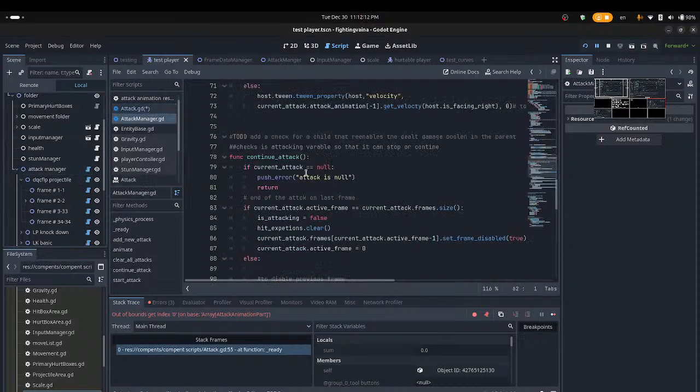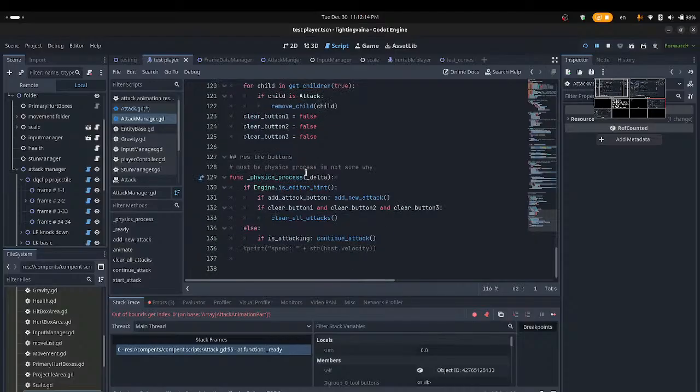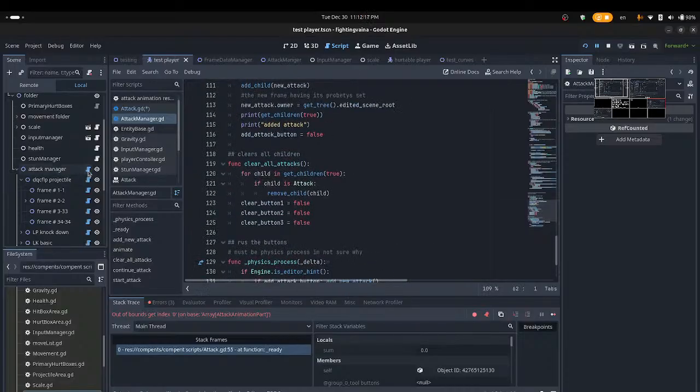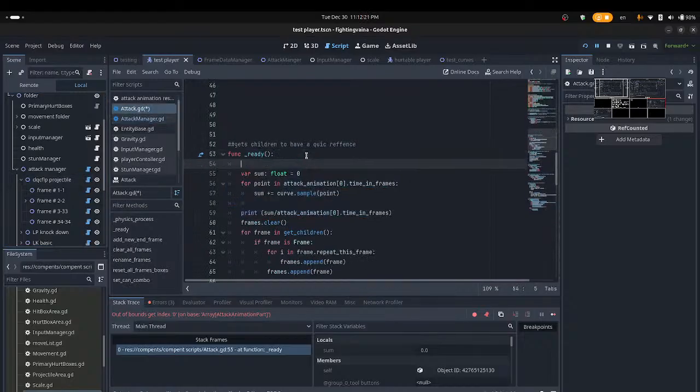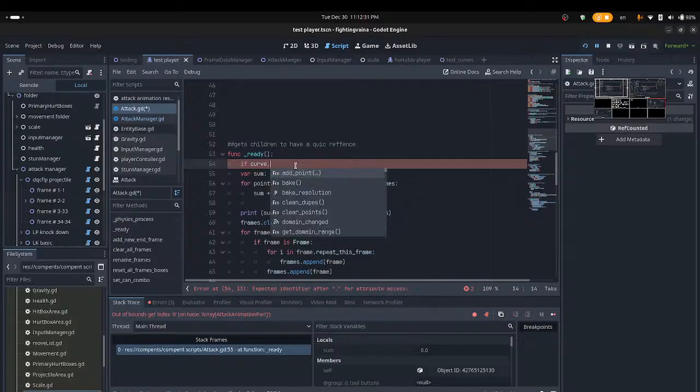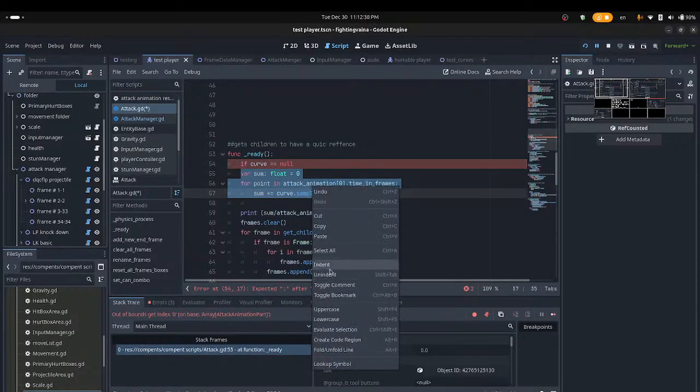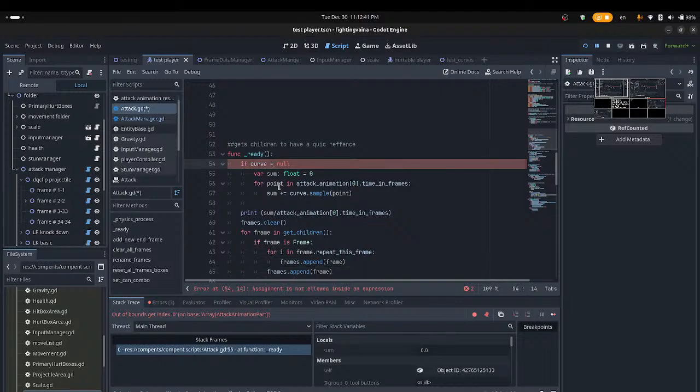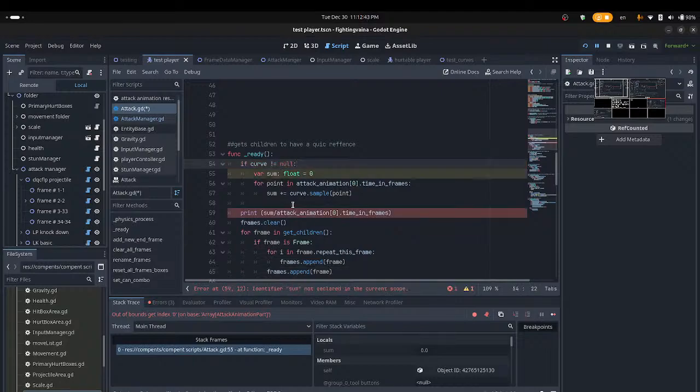Let's go to the attack manager then. Or actually, wait, I have a workaround. Keep it. If curve dot curve equals null, indent this, not equal null colon, this should be in there too.